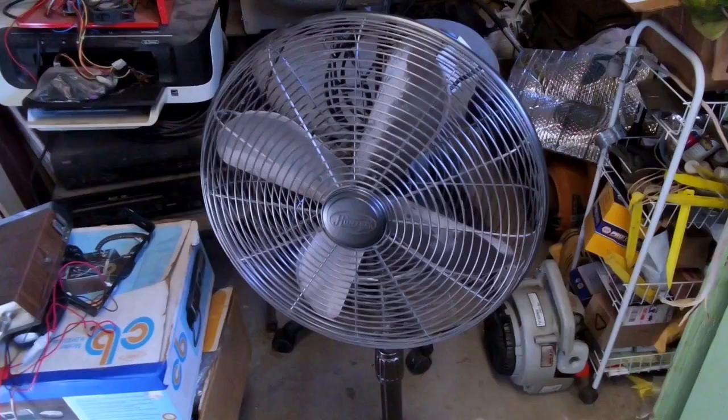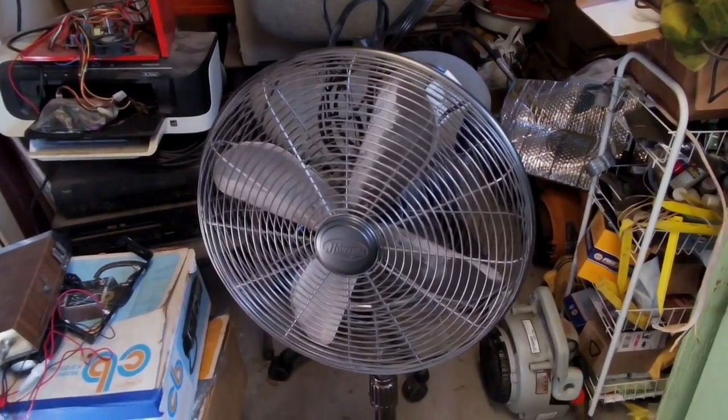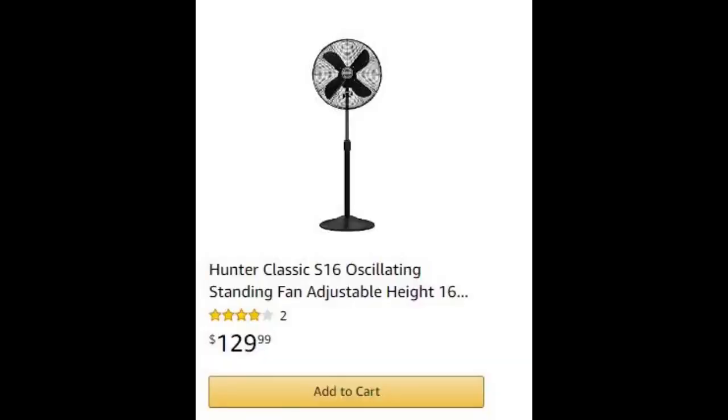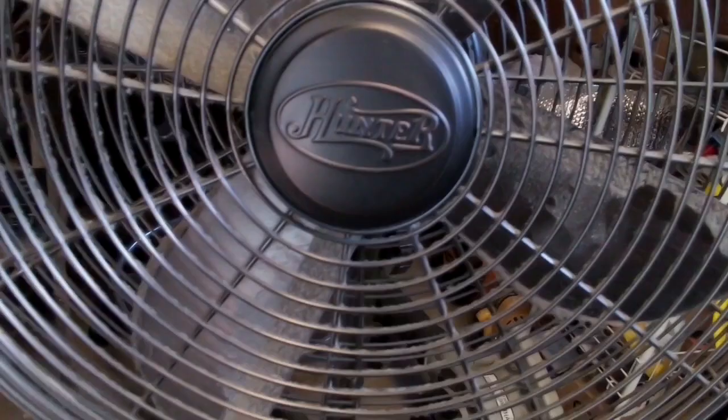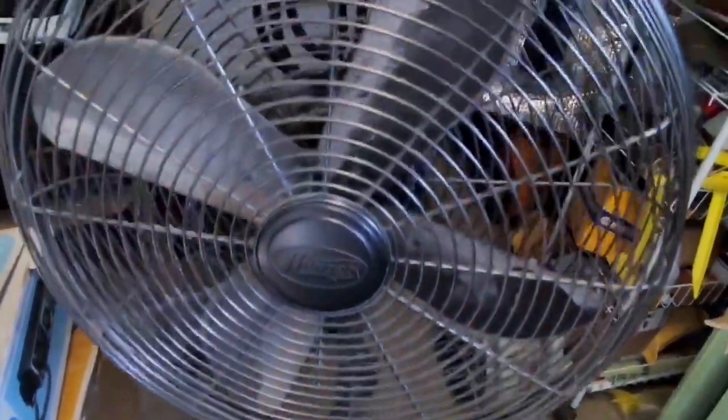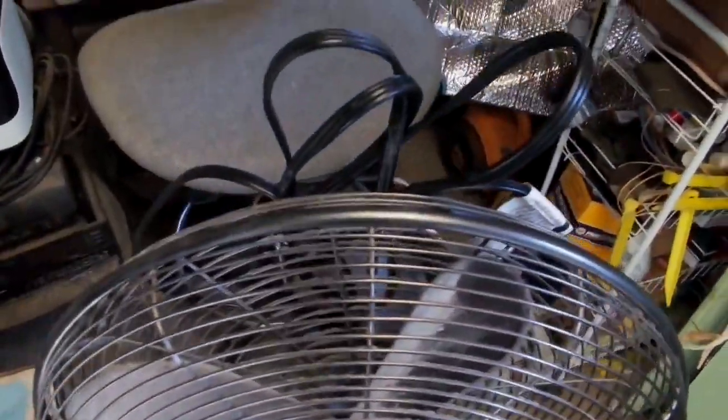I put this Hunter fan up about three years ago in my office. Before that, I had one in here that had probably been up since the mid-90s. A friend of mine gave me this fan — he was going to toss it, but I thought I'd give it a try and try to save it. This particular model was discontinued, but the current four-blade model that replaced it looks a lot like it. These are not plastic cheap stand fans that break or stop oscillating after a while. This is from 2011, so it's just now probably had a problem.